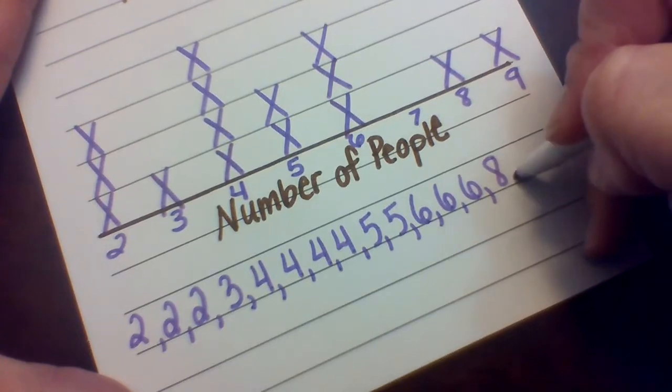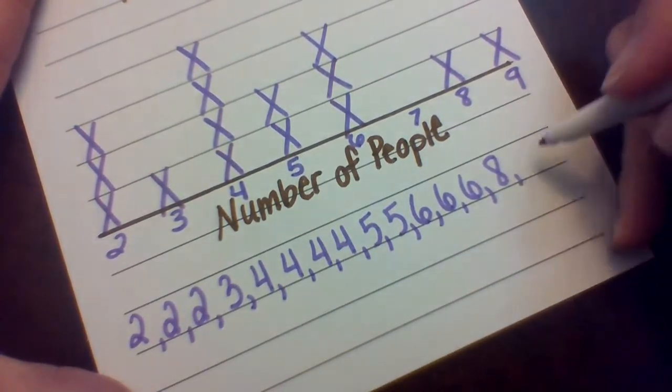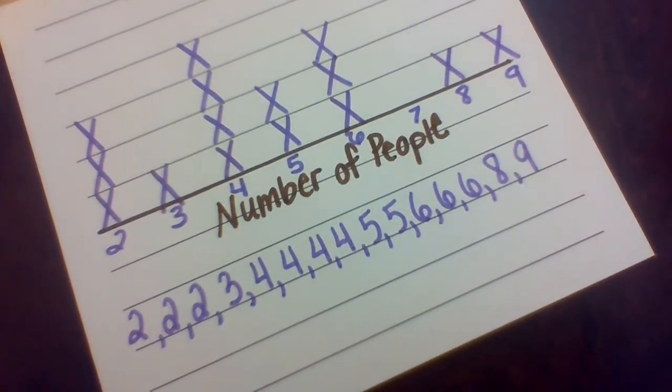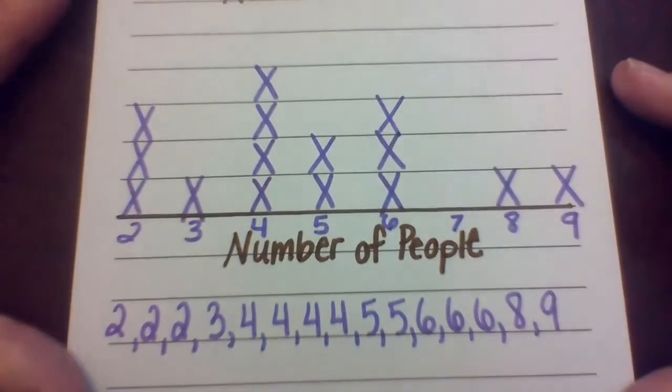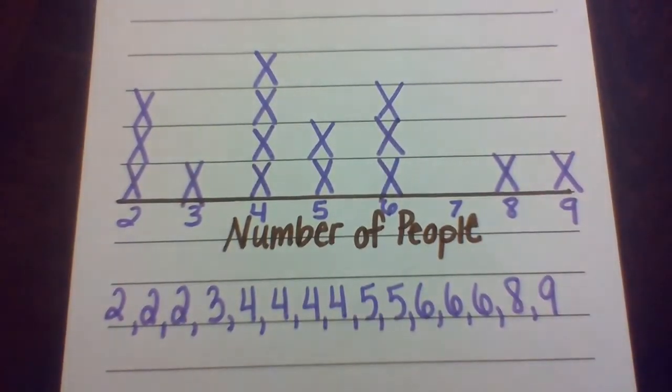That's going to get a little crowded there. And then 1 person with 9 people in their house. So I'm going to write the 9 down once. Okay? So what's really nice about my line plot, if I go back and take a look here, all my data is already in order from least to greatest. My first step has already been completed for me looking at the data in the line plot.